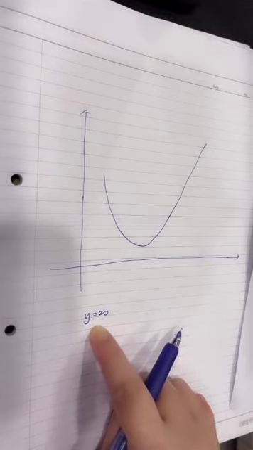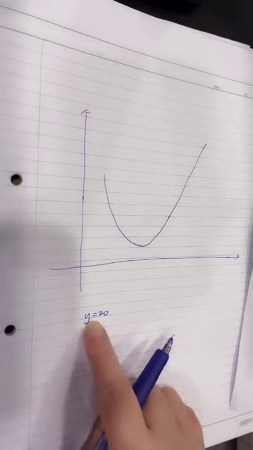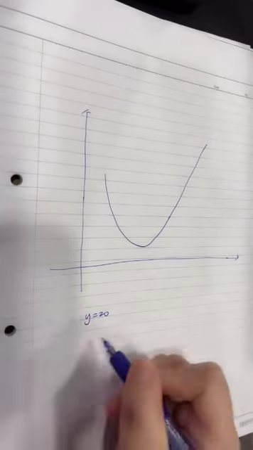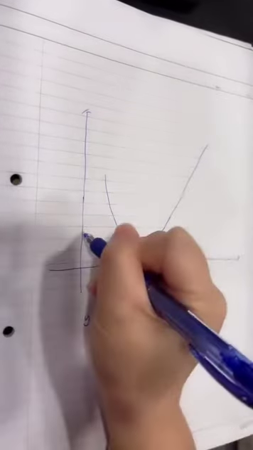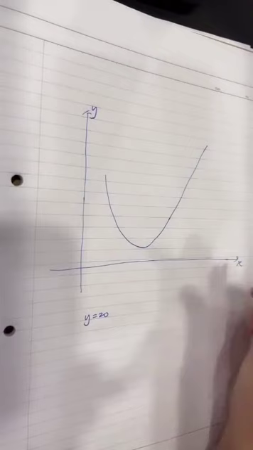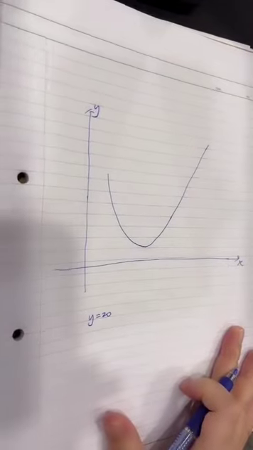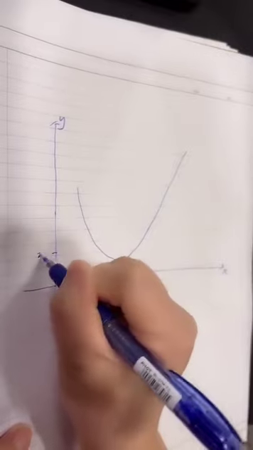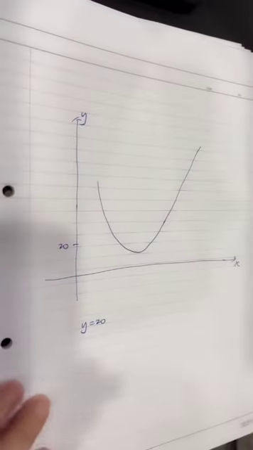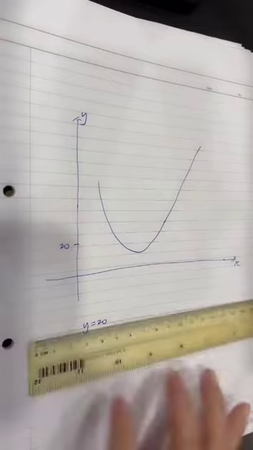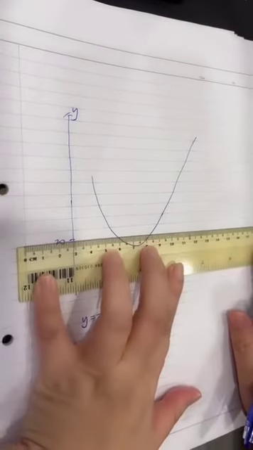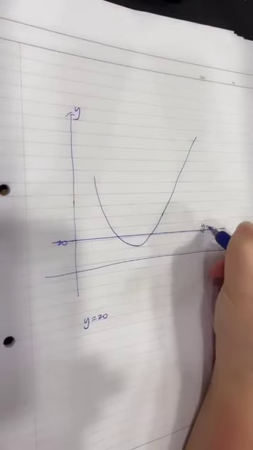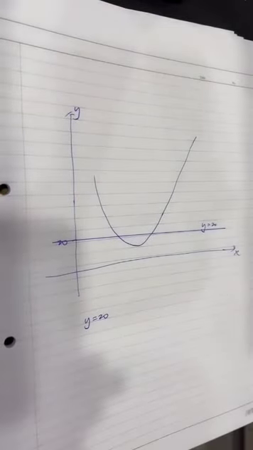Yes, it's horizontal. Y equals 20. Let me explain about horizontal and vertical lines. Let's say this is the y-axis and this is the x-axis, and here is 20. I'm going to draw a horizontal line using a ruler, of course. Please don't use freehand. That is y equals 20. So why is y equals 20 a horizontal line?